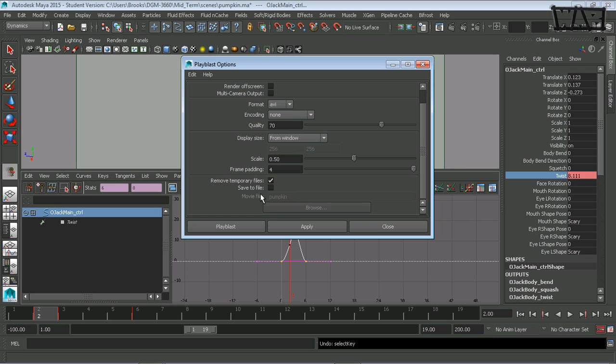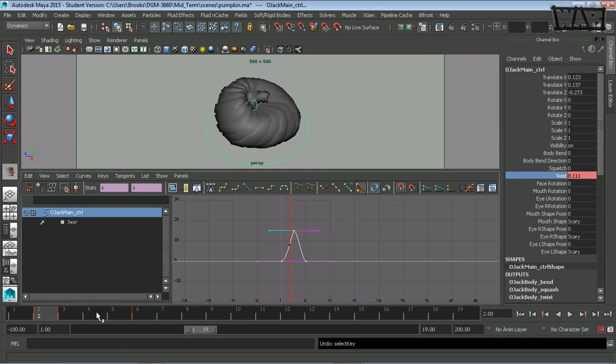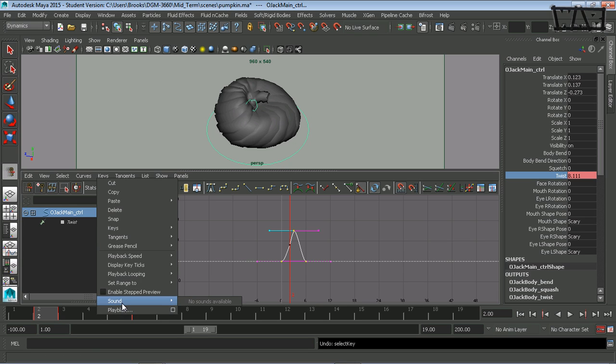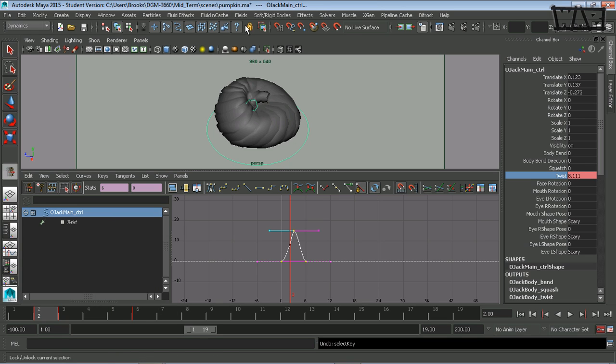Tell it to save the file or to not save the file. If you're ever doing lip sync, then you can add sound to your playback, and then you can actually hear the sound in Maya to work with. Let me see.